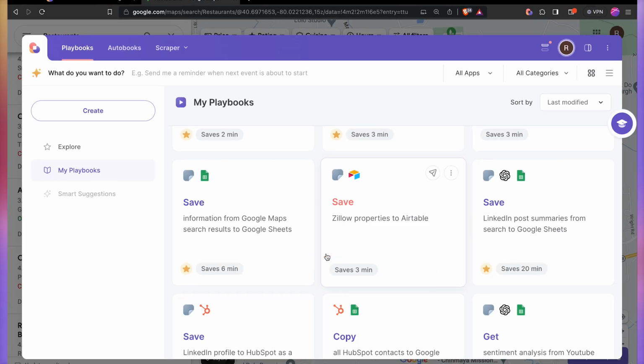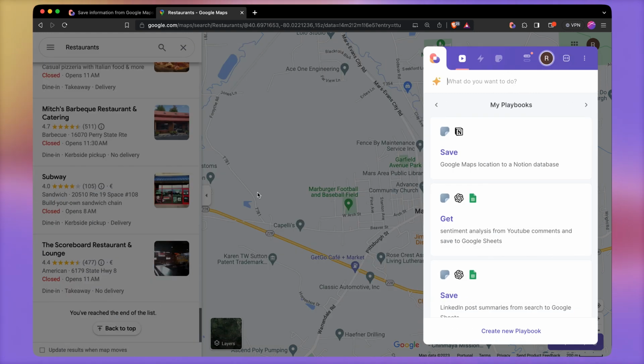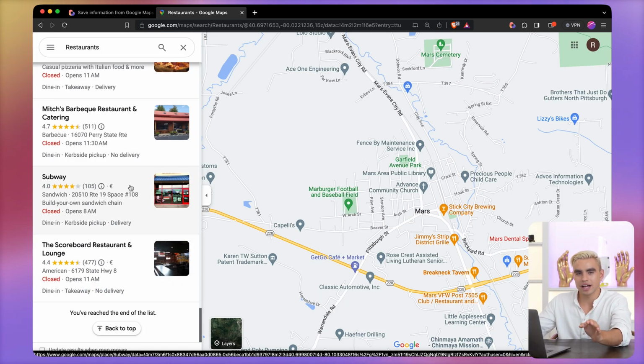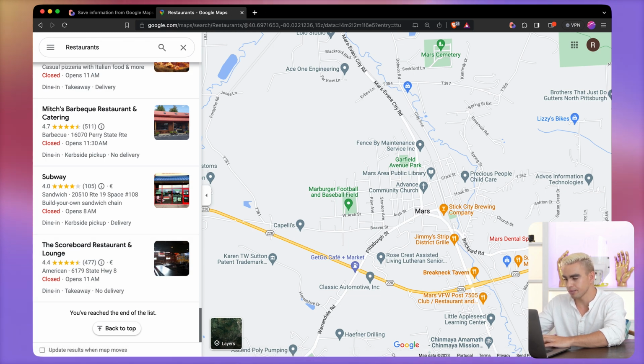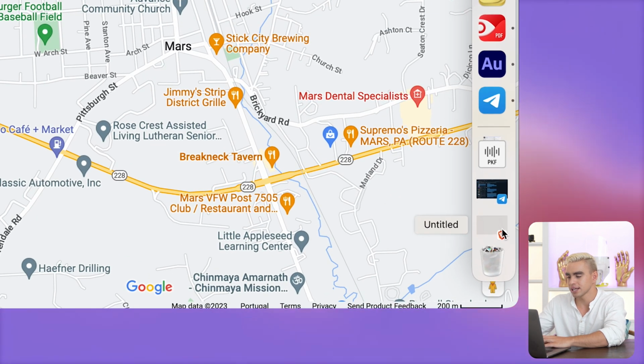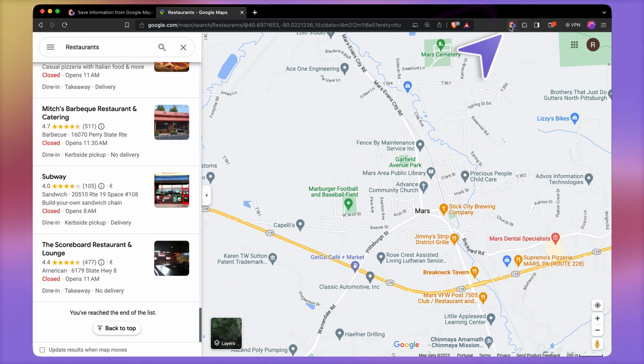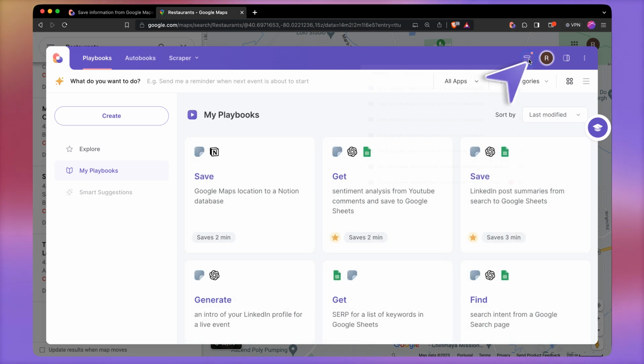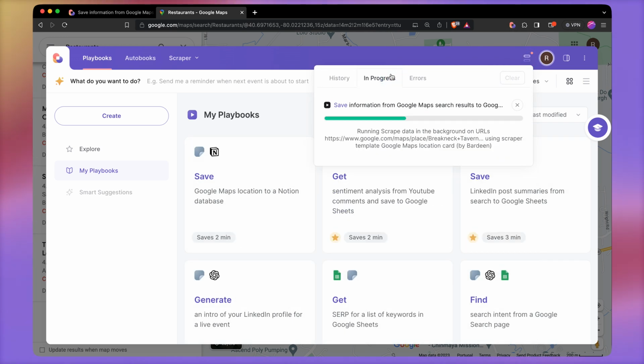I'm going to hide the in progress part to show you what's going on. We're doing the scraping right now in the background, and here we have it. So Bardeen has scrolled down to the bottom of this list to extract the list of items, but here's the interesting thing about this automation. It's extracting information about each individual listing in the background over here. And when it's done, you can open Bardeen back up, click on this activities tab, and here in progress, we have this automation. Let's wait a minute or two to get the results.